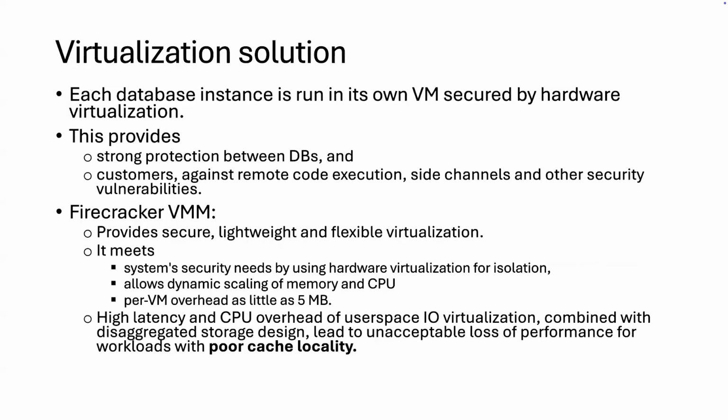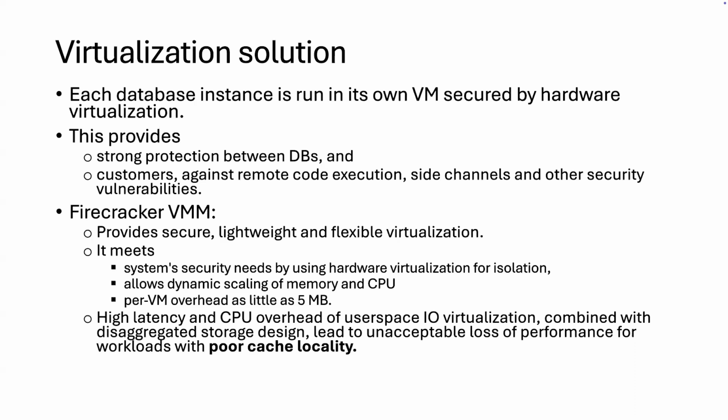Another big thing which this paper talks about is the virtualization solution. MySQL and Postgres are the DB engines, so to run them in different VMs, a virtualization solution is required. Each database instance runs in its own VM secured by hardware virtualization. This provides strong protections between DBs running on the host, and also strong protections among customers, against remote code execution, side channels, and other security vulnerabilities.